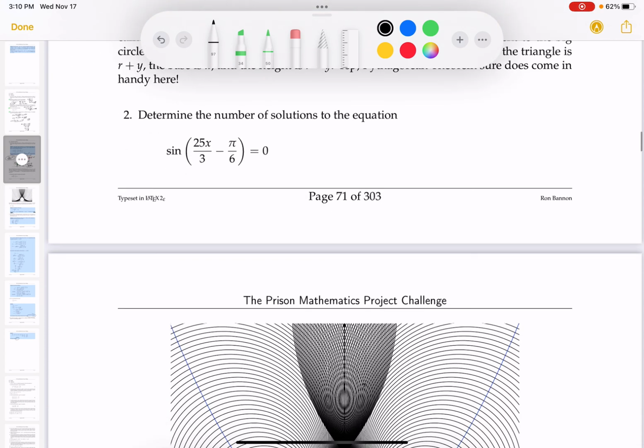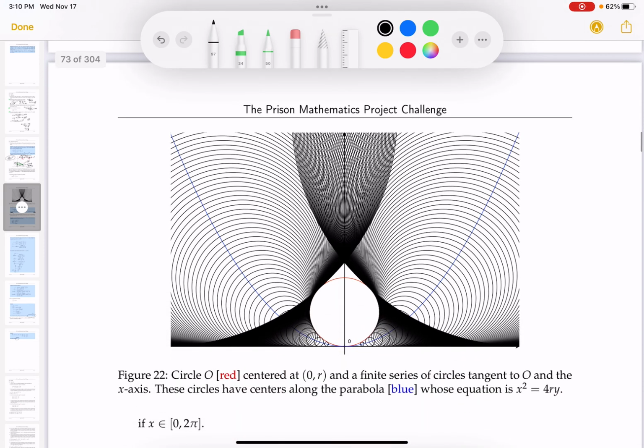The other picture they provide for you, which may seem really bizarre, is this parabola right over here, which depends on r. And I used a computer to generate that image, by the way. I see the parabola. It's in blue. And then I see the circles being drawn over there that are tangent to a circle whose radiuses are. That's all that is. Again, this may not be informative to you. You may look at it and say, I don't know what that tells me.